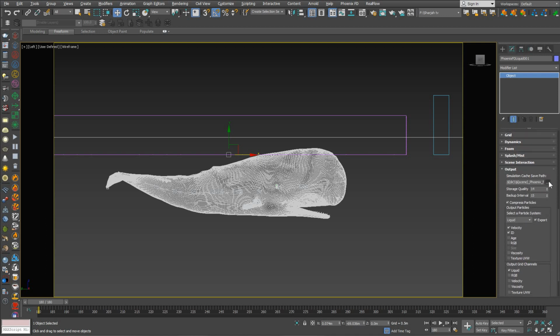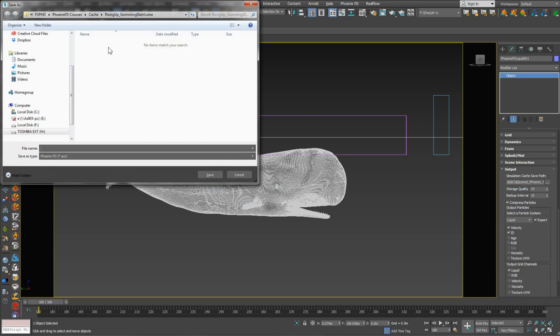To set this up, we only need to press this and browse, go into a new folder and just rename this. I will just call it rising whale. Of course I can save this, just press save, and it will save all this into this directory.